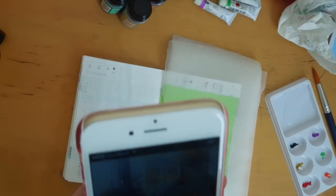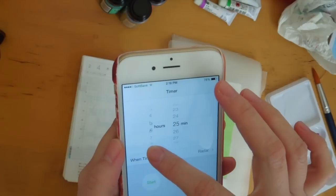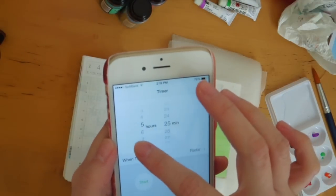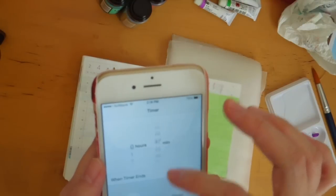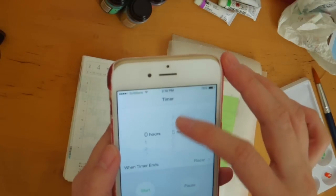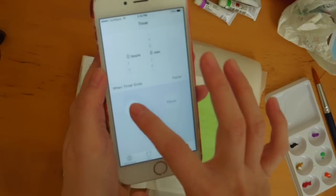And so I'm going to give myself, let's give myself 6 minutes, let's say 5.5. Oops. Maybe they don't, let's do 6 minutes. So let's start.